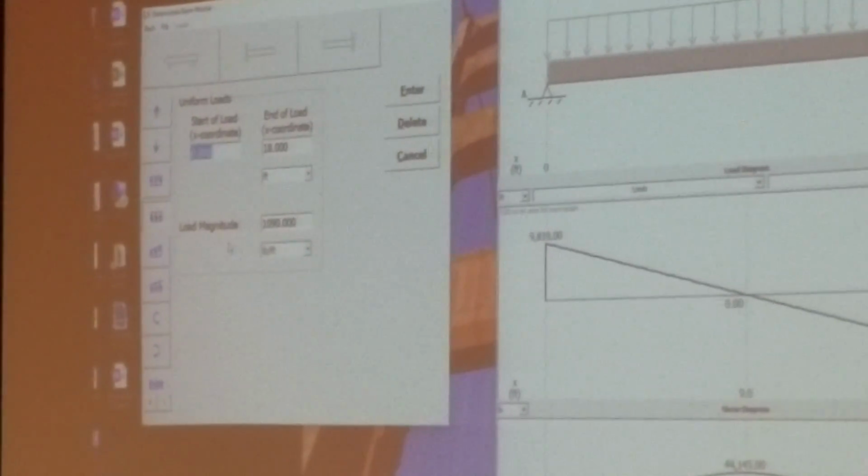If I go to edit, it gives me the load that I had originally put in. If you put in a new load, it'll add it on top, so be careful about that. Delete this load. So I took it off. Input a new load of 790, which is just the live load, and click enter. And look, the moment and shear diagram has updated for the new loading, which is just your live load.